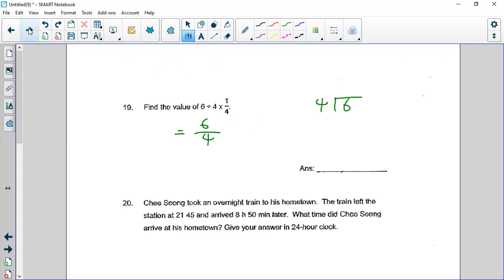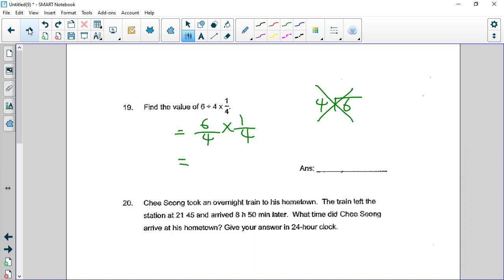6 divided by 4, nothing wrong. You can also do that. But otherwise, your 6 divided by 4 is also 6/4 times 1/4. Remember, this is only 1 mark. 1 mark means not a lot of steps, only a few steps only. Sometimes you did a lot of extra steps, but actually it's only a few steps.